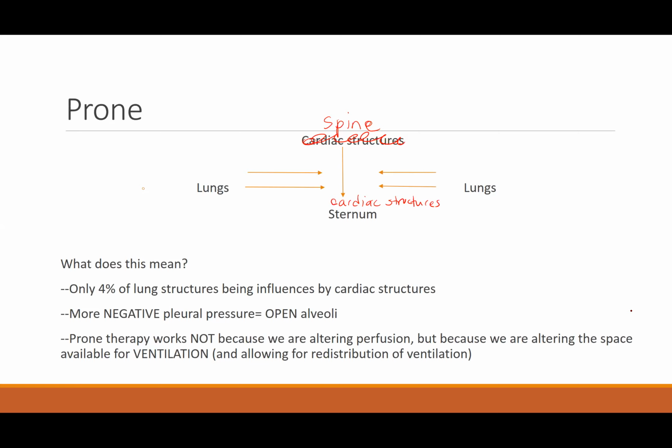And so I include that piece because I hear a lot of people talking about prone therapy as if it is a perfusion problem and perfusion that we're treating. But every example that we've talked about so far is, let's say opacities down here, moves to opacities up here. If we talk about ventilation, remember, ventilation is the movement of air in and out of the lungs, okay? So the air movement in and out of the lungs changes as we change the underlying pathology of the lung space itself.